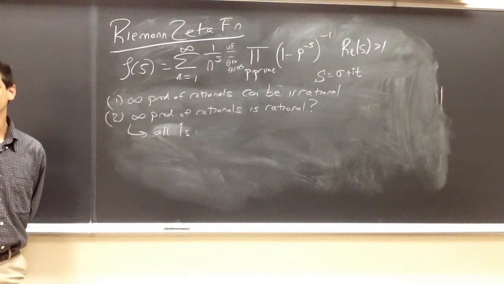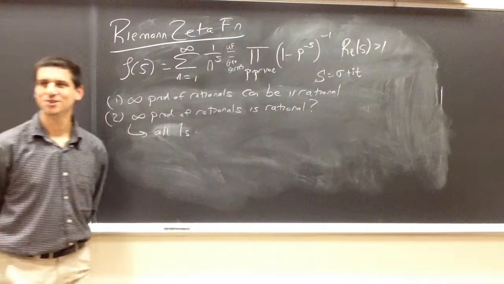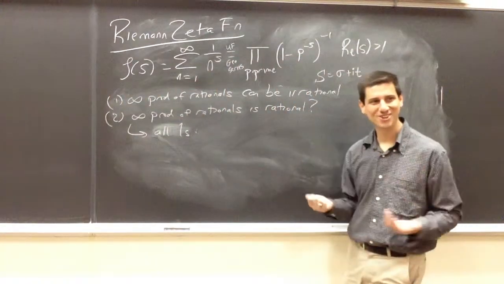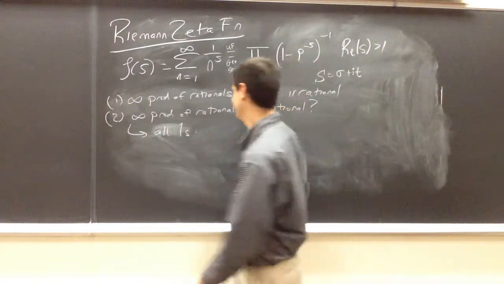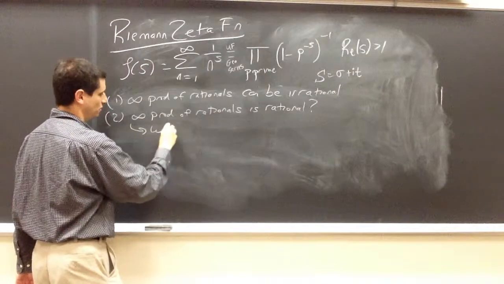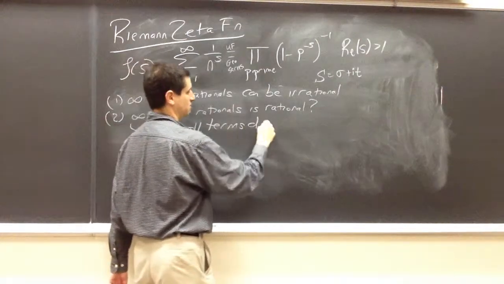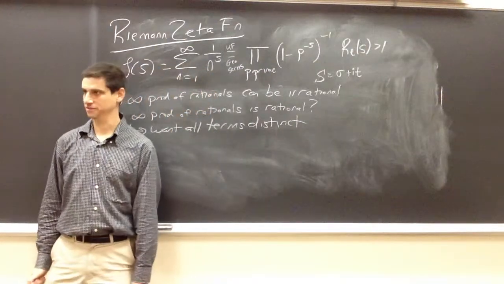All right. So we have to give this a name. What should we call this? Trivial, boring, cheating, something along those lines. Well, then is it trivial to say 1/2 times 2 times 1/3 times 3 times 1/4 times 4 times 1/5 times 5? So we want all terms distinct.